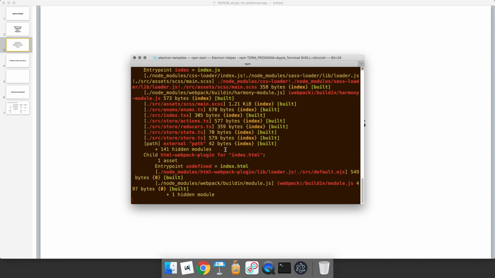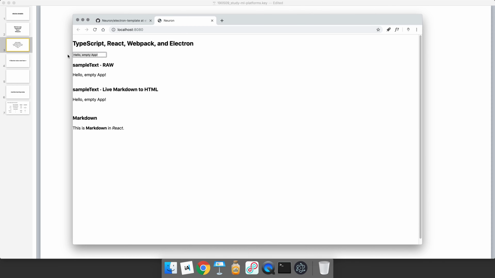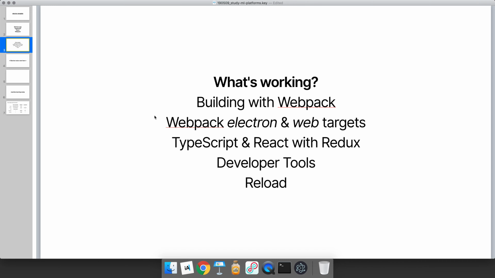which means that this application can not only run in Electron, but I can also run the npm run live command that we've set up to run this application in the browser, and it will be able to work as a web app without using the backend Node.js process that is contained in Electron. So reducing the capabilities to interact with the operating system, but being able to do everything that involves the web app. You can see here I'm running inside of Google Chrome, and I can do exactly the same things that I was doing before. Okay, what else is there?